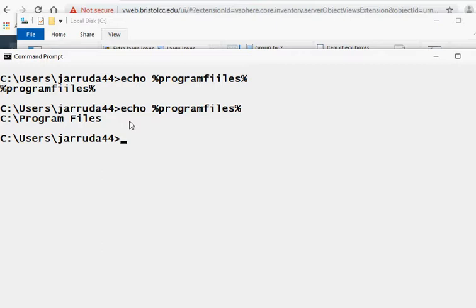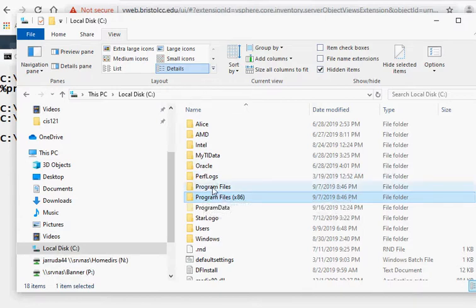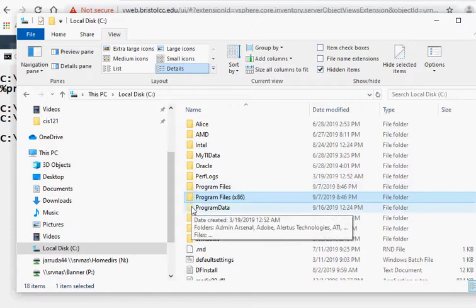When you're writing scripts, variables can be very powerful. They allow a lot more flexibility with how you write a particular command. As you can see, the two directories that I've already discussed, Program Files and Program Files (x86), neither one of them is hidden. The color of the folder is not dimmed. Neither one of them is hidden, but each one of them does have a variable associated with it. So an environment variable does exist for Program Files, and an environment variable does exist for Program Files (x86).